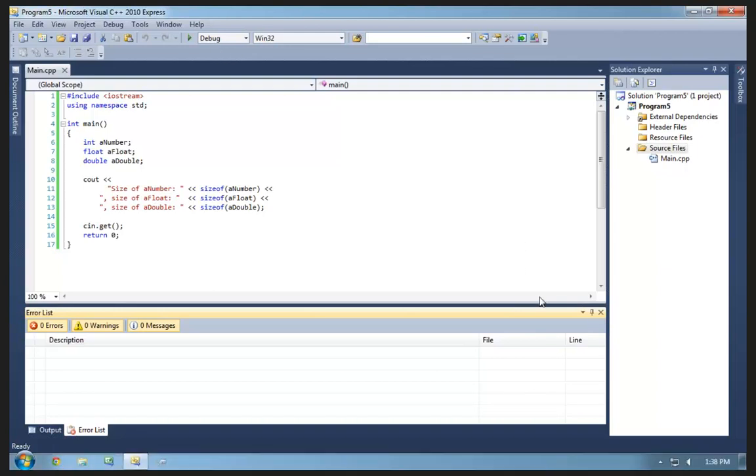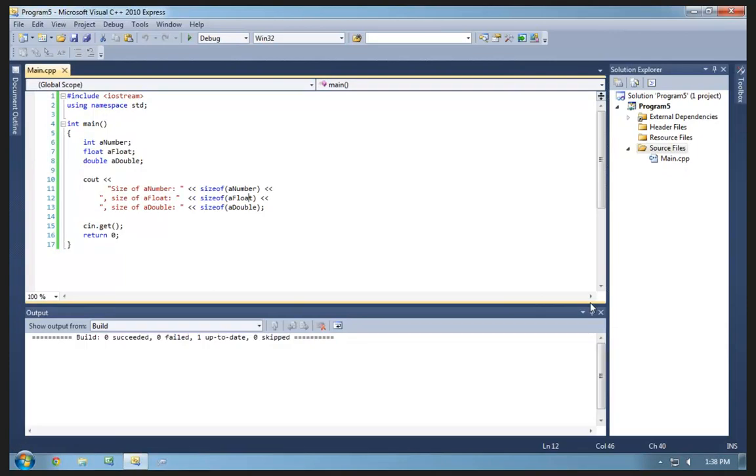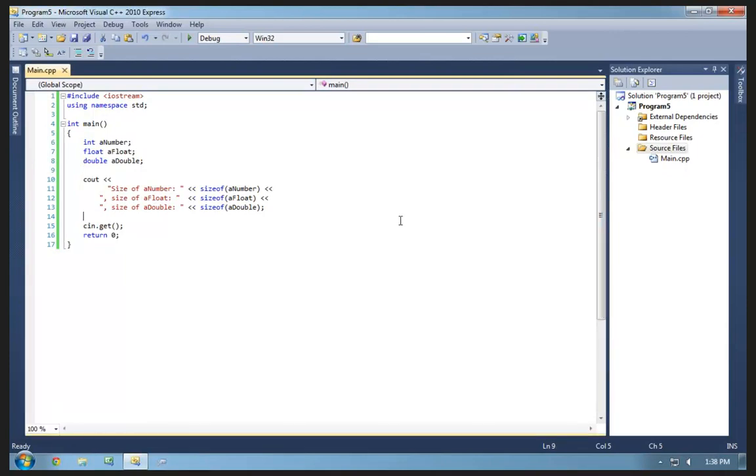Okay, so here are ints, floats, and doubles. The useful way of thinking about these is that during compilation, the compiler is going to attribute certain behaviors and certain limitations on every alternative type.